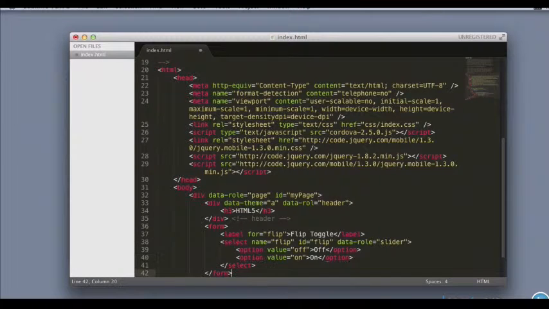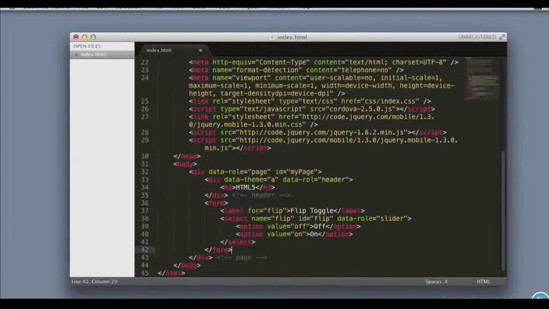Now down here at the bottom of the page, before the closing page div, we'll put in our footer. So again, div data theme B. Oops, I see a mistake I made up here. Data role footer.